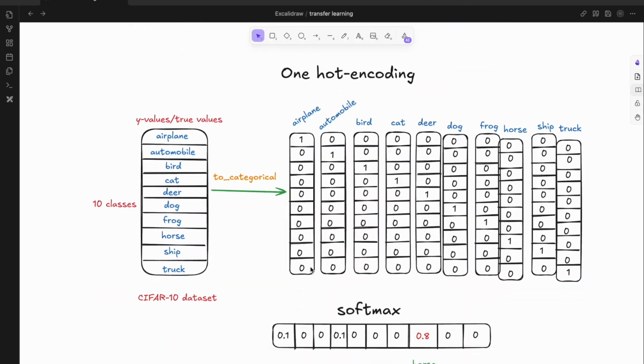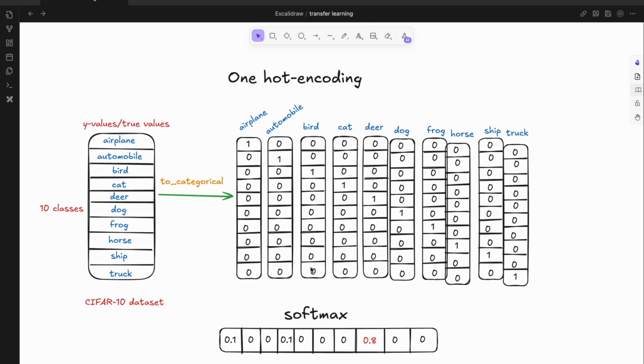So let's come down here. You remember when we were talking about the one-hot encoding and that we put the maximum value, which is 1, and all the remaining values are 0. The softmax also has that kind of idea. If you have that in mind, the softmax should be very easy for you. So what the softmax does is that once we feed an image into the model, it makes a prediction, which is in the form of probabilities. And this probability is obviously from 0 to 1, 1 being the highest value. And the model predicts with what percentage this image falls in either of these categories.